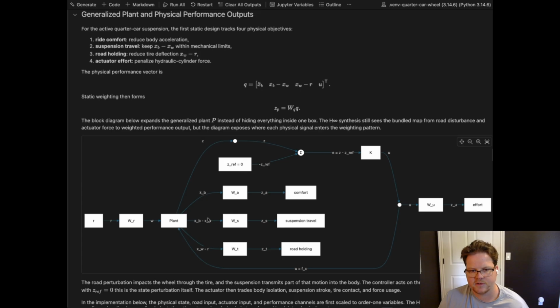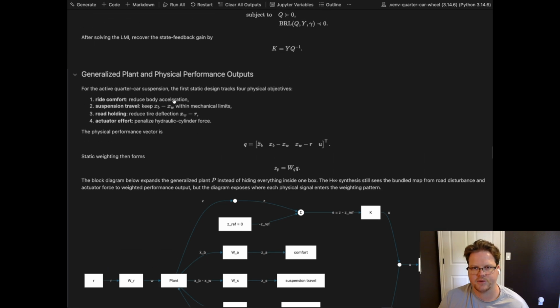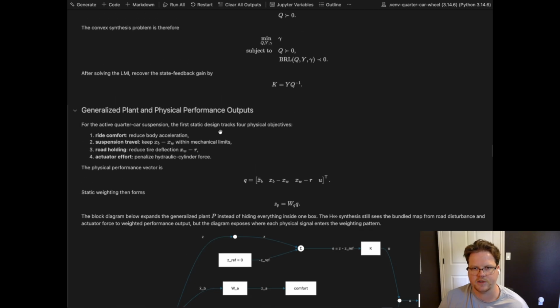And I'm plucking those signals out of the plant, and then I have the weighting matrix here, right? And then those are the performance criterion defined as this Q vector, right? And so we have this ride comfort, suspension travel, road holding, and actuator effort, all basically factors that we're trying to minimize towards in our objective function.